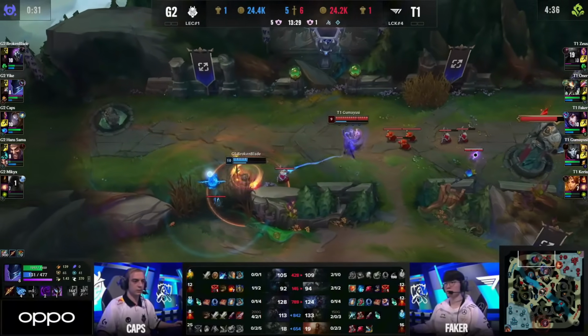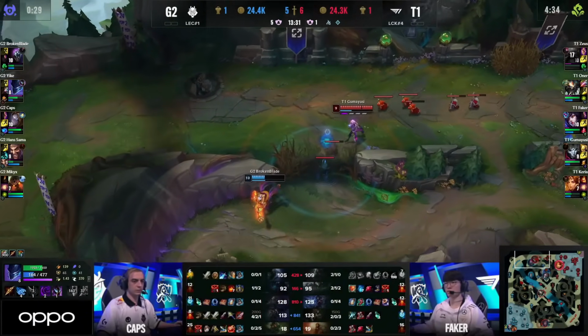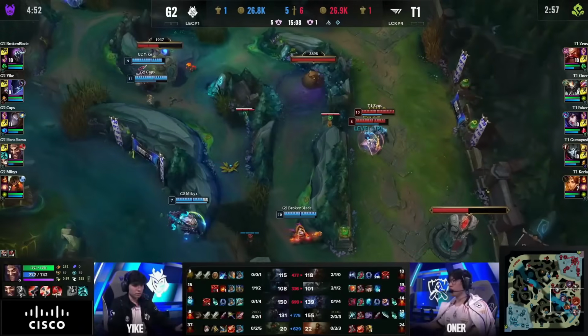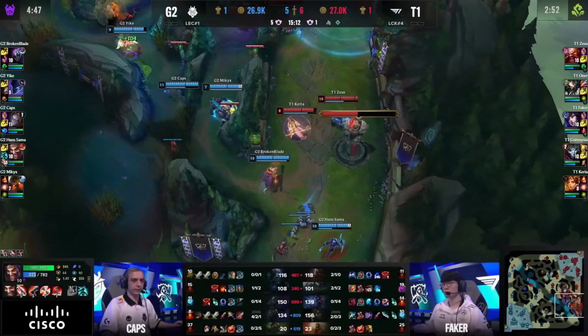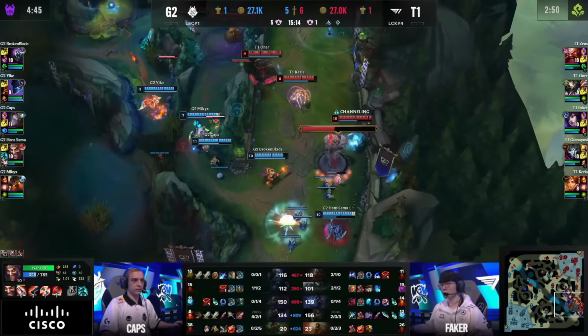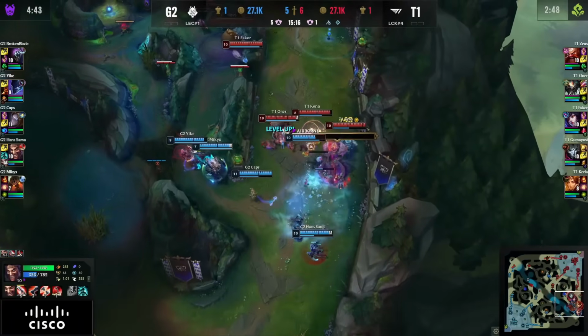Faker's completely pushing in. Gumiyushi's still looking for more. Broken Blade gonna have to place a ward so we can hop on out of there. A lot of options for themselves. Looks like they're gonna try and fight G2 off of this bottom quadrant of the map. Saw this not work out for DK yesterday. We'll see if T1 have a better affair.